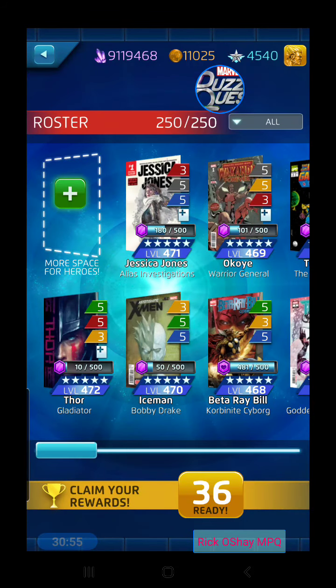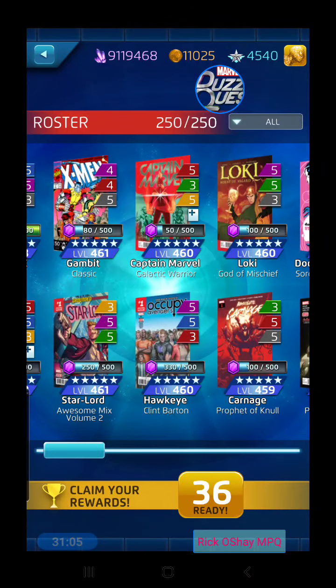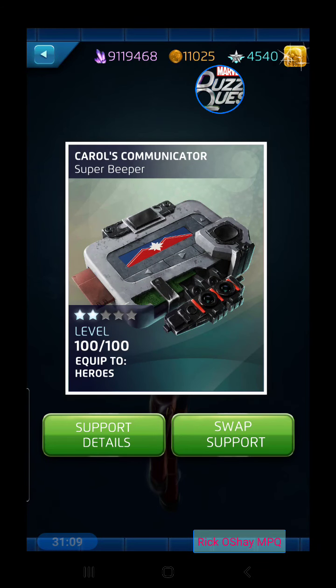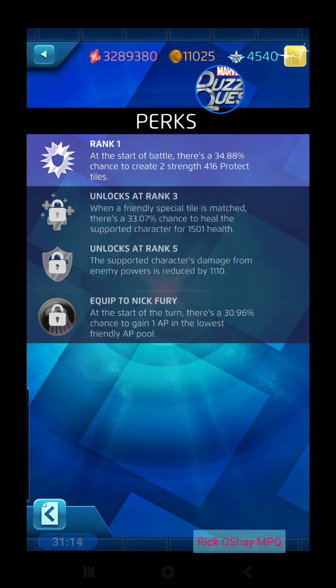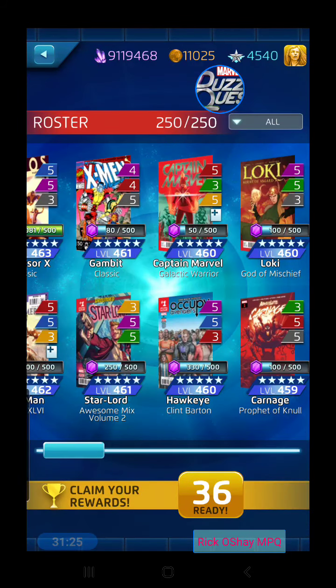All right, but we'll talk about some characters that really make a lot of sense to equip specific supports onto more than what I had for them before. So for example, let's look at Carol. If she's boosted in PvE, you equip her communicator, and then you look at the perks and you can see that this one's designed for Nick Fury. I meant to say that earlier, but at rank 1, you have a very good chance to create a couple of projectiles like I mentioned before. Really handy. And let's see, keep going down.